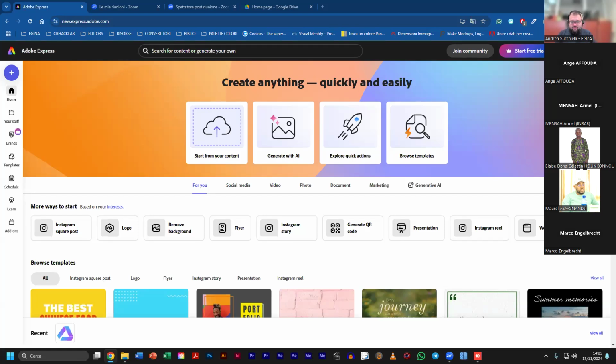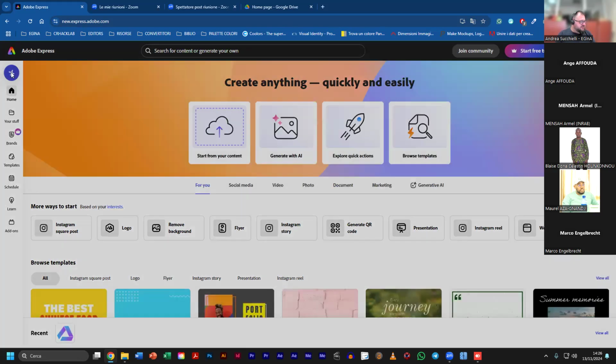The thing that I would like to do by the end of this lesson is to show you the software, and for the next lesson, I would like to see what you have done with the software, and then eventually make some adjustments, tell you if there is something that is not good, something that can be optimized, if there are some errors, okay? So let's start with the interface.